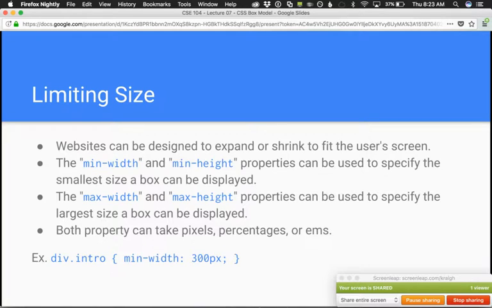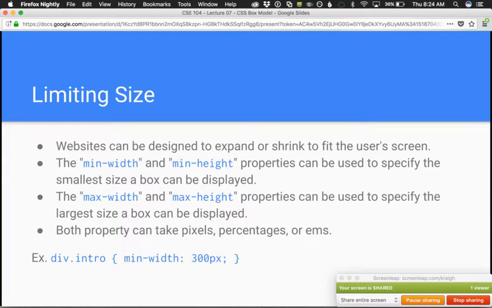I use these a lot when you're building more like web applications, something that has some interactivity. Sometimes you want an area for content that may be empty if the user hasn't inputted any content. So you'd give it a max width or a max height, min height, to leave some space for that content. A good example would be building an email client or something where there was a form and an input box. You could have your text area have a min height, so that when the user keeps typing, it just expands as the user types.